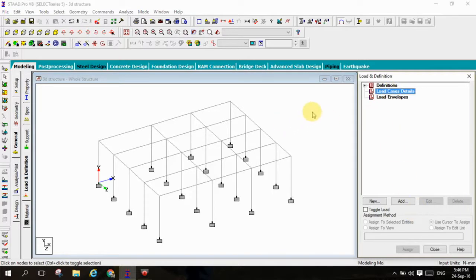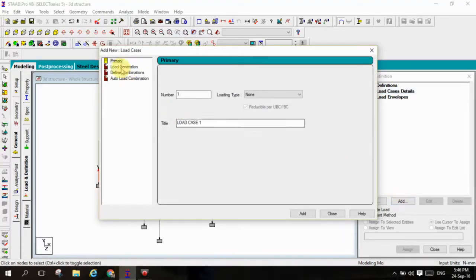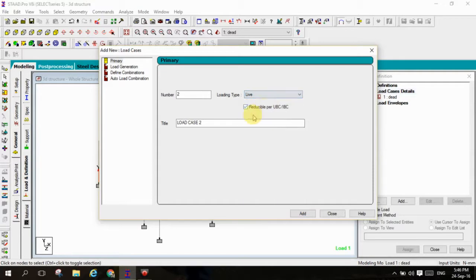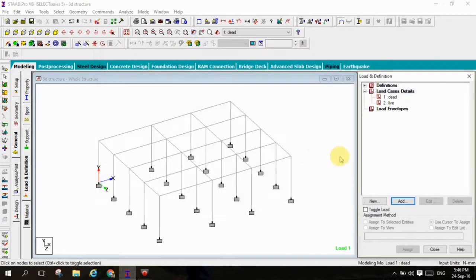To create the two types of load, first select load case details, click on add, select primary, number 1, that is dead load, give the title as dead load, add. In the primary, number 2 is live load, the load type is live, title as live load, add, close.